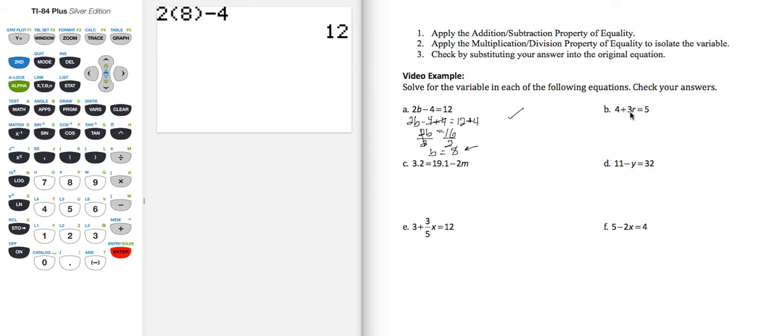Part B, 4 plus 3R equals 5. I'm working to get R by itself. What's attached to R is 4 through addition and 3 through multiplication. So I'm going to begin by moving the 4 through subtraction. I'm subtracting 4 from both sides, so this part goes away. I'm left with 3R equals 1. Now I'm going to divide both sides by 3, leaving me with a final solution of R equals 1/3.